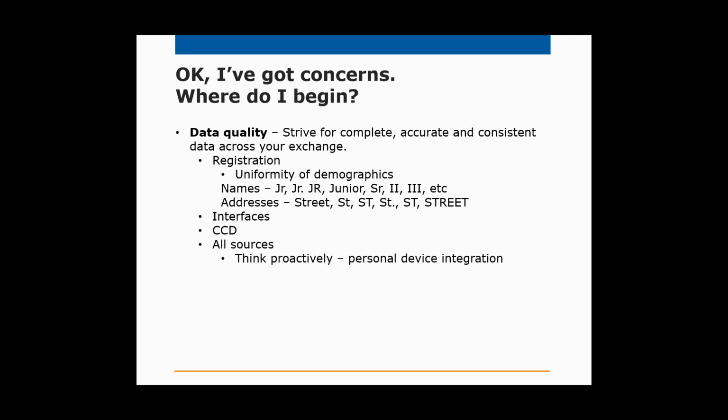Look at those. How are those demographics coming in? Making sure that all the fields you expect are required. CCDs, how do you handle those when they come in from different sources? And think proactively. Are you looking toward new things? Are you going to start pulling in personal devices or some other type of source? You want to think about that. Make sure before you do it, it's fully tested, of course, and that you have a good plan for how that will be integrated into your system.